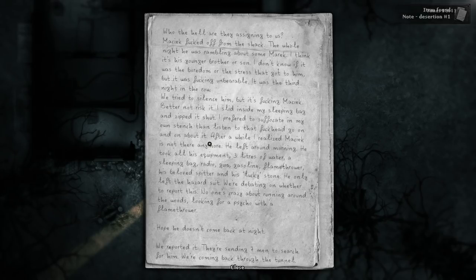Note? Desertion 1. Who the hell are they assigning to us? Masiek? Fucked off from the shack. The whole night he was rambling about some Merrick. I think it's his younger brother or son. I don't know if it was the boredom or the stress that got to him, but it was fucking unbearable. It was the third night in a row. We try to silence him, but it's fucking Masiek. Better not risk it.